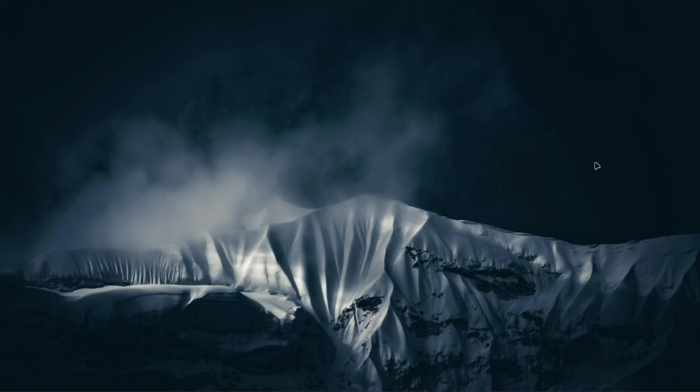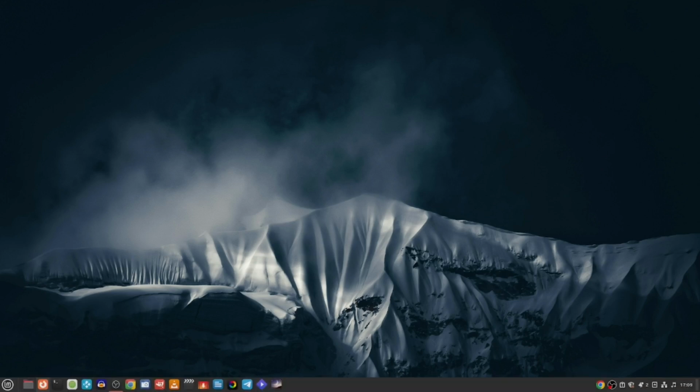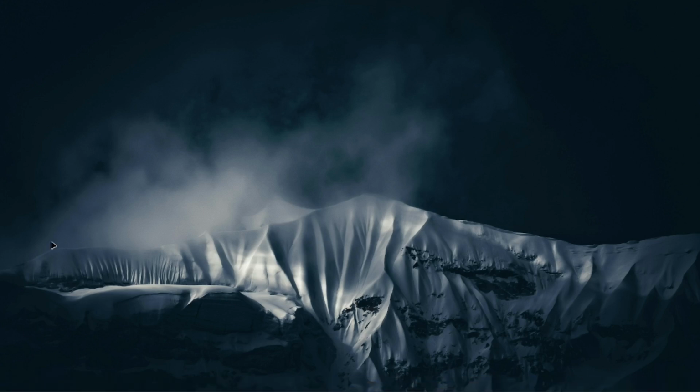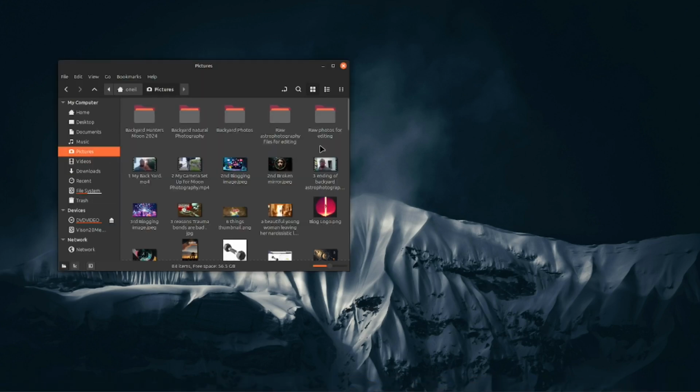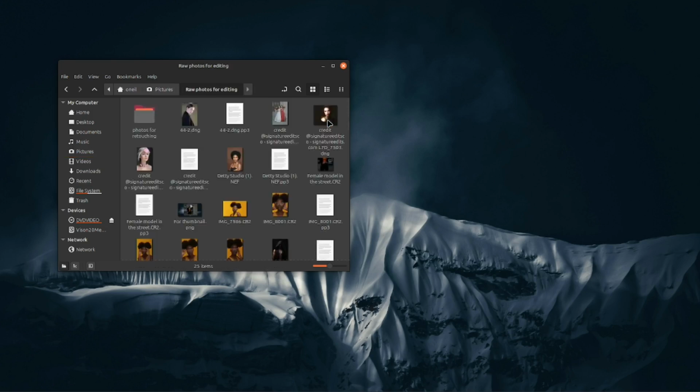All right, so I'm going to go over into my photos folder, pictures right here. I am going to go into my raw photos for editing. I'm going to choose a gorgeous model for our little experiment.